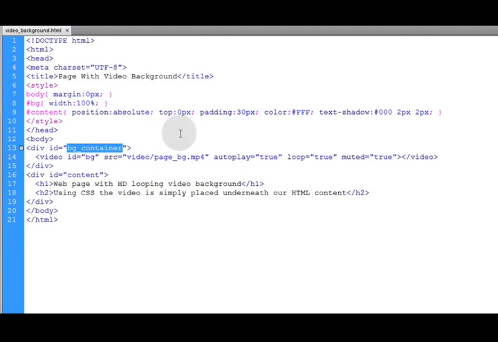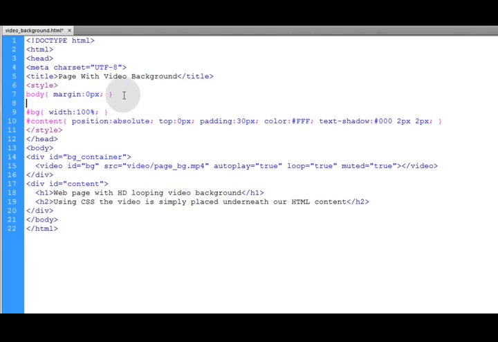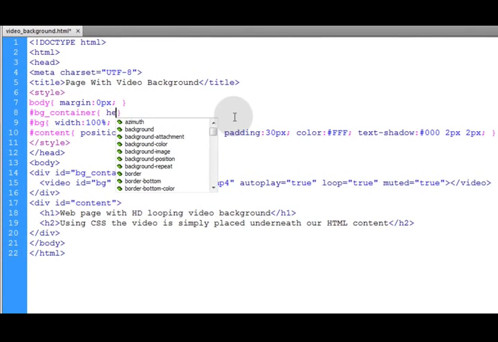Now you can style BG container any way that you want. You can go right above BG, put in #BGcontainer, open and close curly braces, and start styling it. Let's limit the height.